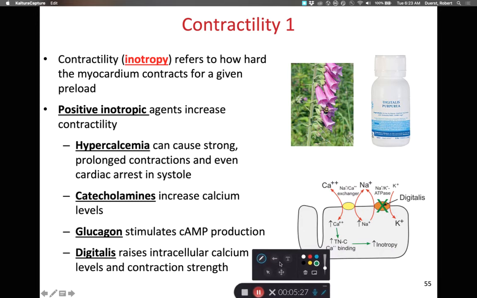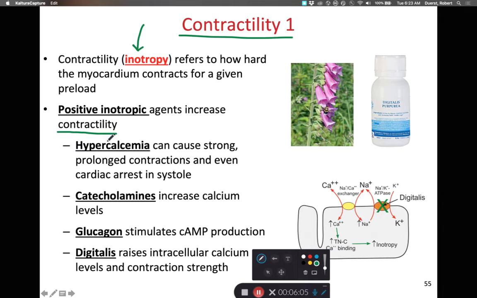As we look at contractility, the technical term for contractility of the heart is inotropy, or an inotropic agent. We've already talked about chronotropic agents, which influence the speed of the heart rate, or the frequency of the heart contractions. So a positive chronotropic agent increases heart rate, a negative chronotropic agent decreases heart rate. We can say the same thing of inotropic agents, but with reference to contractility. Positive inotropic agents make the heart contract with more force. Negative inotropic agents make the heart contract with less force.